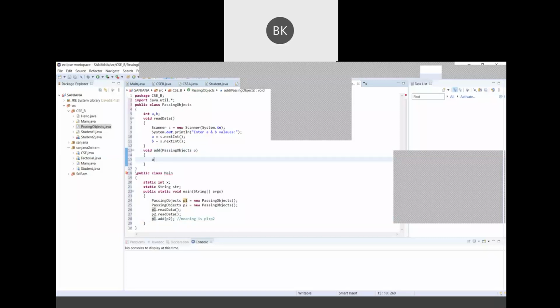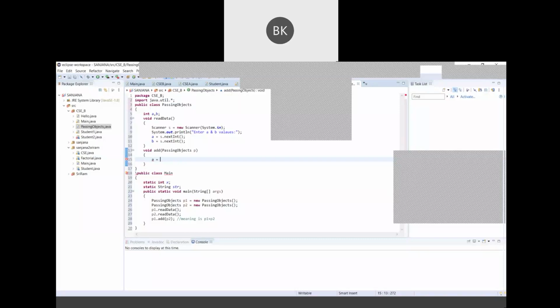Now whenever we call P1 dot add, we write A. What is A here? Suppose I simply write A. In which object are we? We are in the P1 object. Suppose Gangotri and Nagavarshini. Gangotri has 10 and 20.